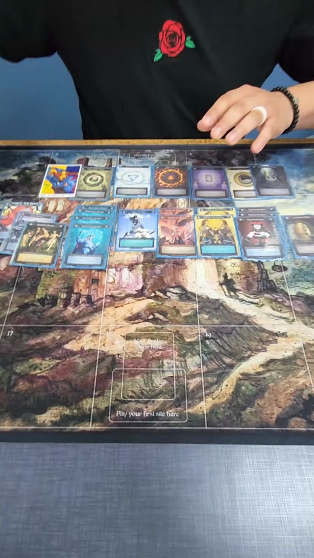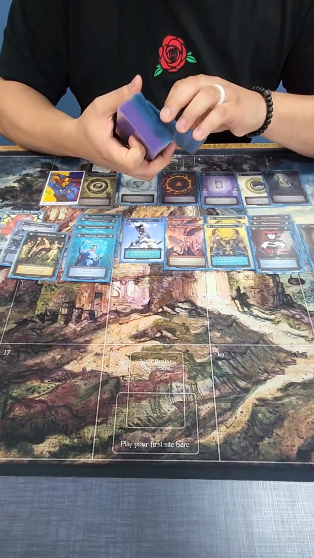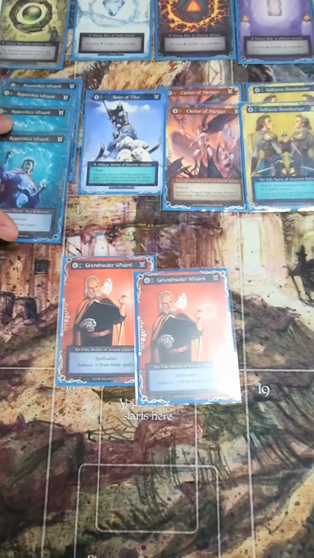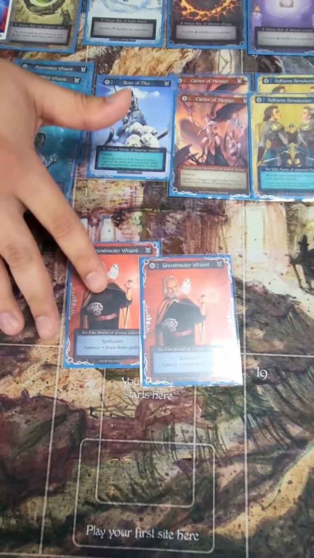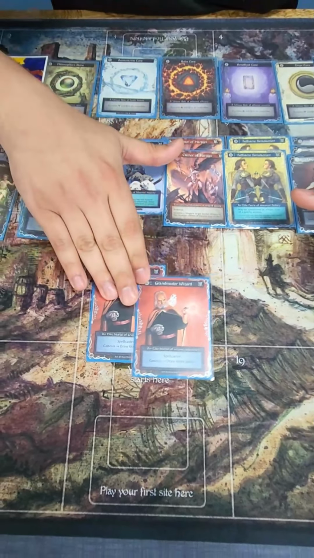Oh yeah. Okay, cool. So going into, I think, probably the most versatile minion in the deck is Grandmaster Wizard. This guy is basically just a bigger Apprentice Wizard. 6 mana, 0 power, yeah, but it has Spellcaster and the Genesis ability that allows me to draw 3 spells, and that is just value.